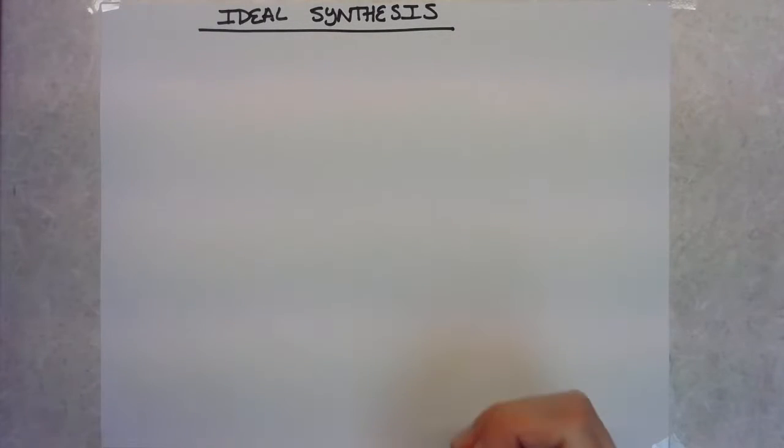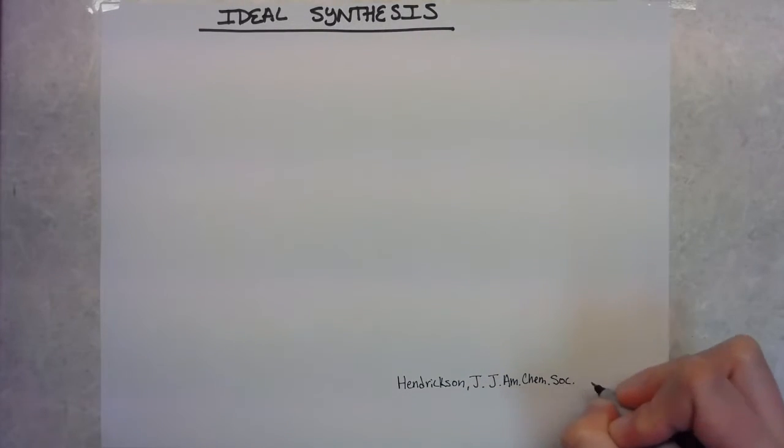So this idea of fragmentation or deconstruction is kind of interesting in the context of total synthesis and total synthesis strategies. Going back to 1975 and even earlier, these ideas of strategies in total synthesis have been kind of fleshed out. Hendrickson had this big paper in 1975 where he kind of starts talking about these strategies. And he really stresses the fact that in creating a complex molecule, the goal is to have a sequence of only construction reactions involving no intermediary refunctionalizations and leading directly to the target.